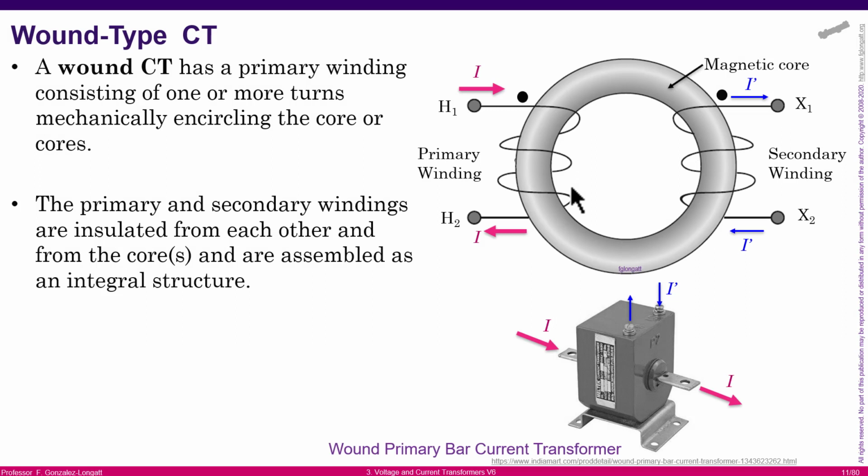Here you can see the classical wound CT. There is a primary winding and secondary winding, all of them connected by using a magnetic field that is moving inside a magnetic core. If you look at the magnetic circuit on the right hand side, you can see that this is the similar configuration used for a power transformer, a two-winding power transformer. There is a current in the primary winding, there is a current on the secondary winding, and the interaction between primary and secondary is only based on the magnetic interaction using the magnetic core.